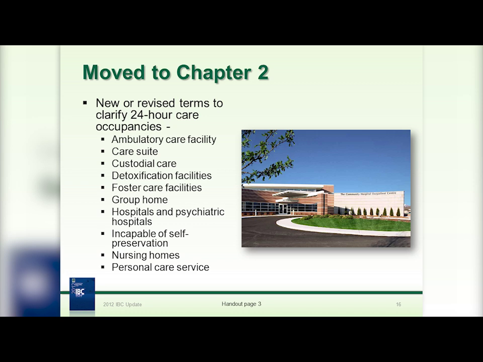They took a look at ambulatory care facilities, which was somewhere in between your standard doctor's office and a hospital, typically classified as a use group B, but a lot of these new dialysis centers, outpatient surgeries, oral surgery centers, where you could have persons not capable of self-preservation, then that's an ambulatory care facility. We'll go into that a little bit more when we cover the provisions in section 422.